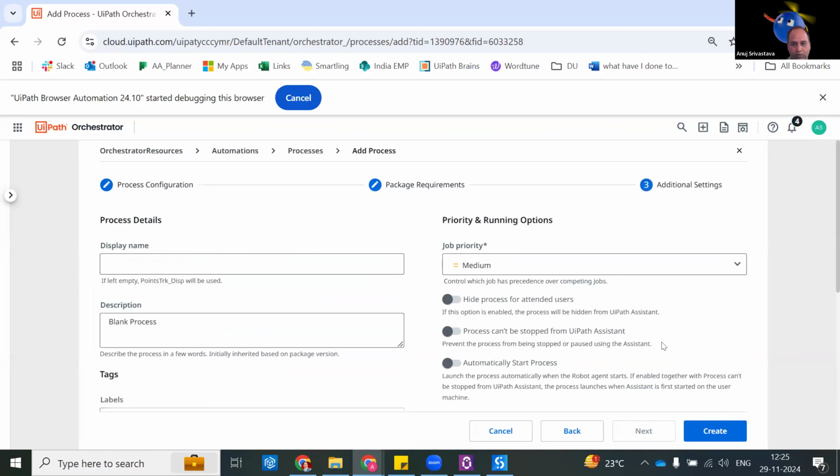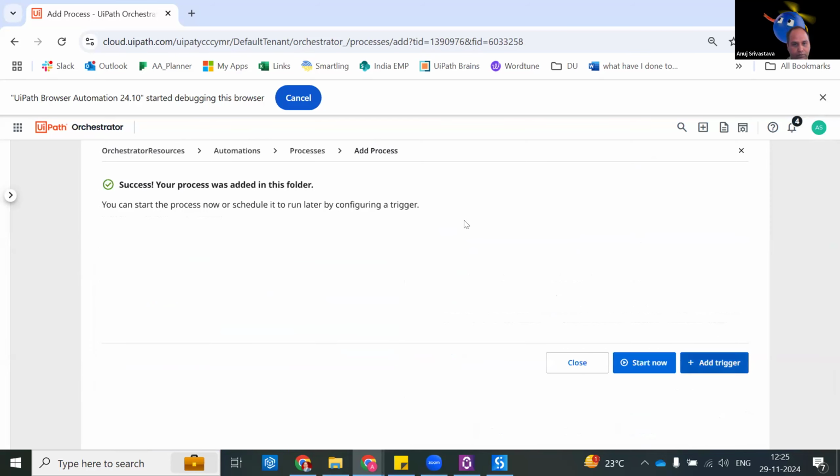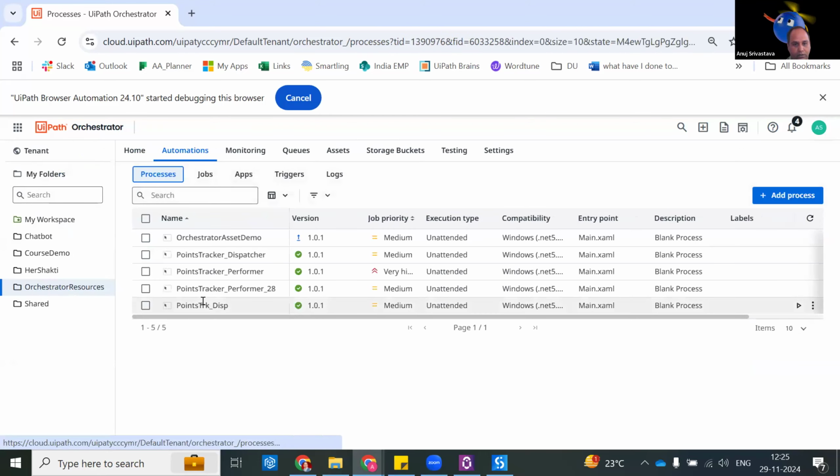Display name, whatever you want to give. I'm not changing anything. Priority keep in medium and closing it. Now you can see this particular process is available for execution.